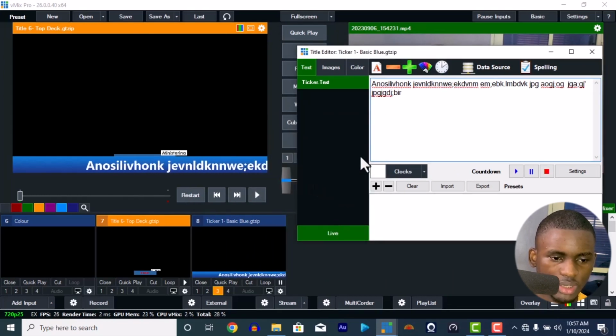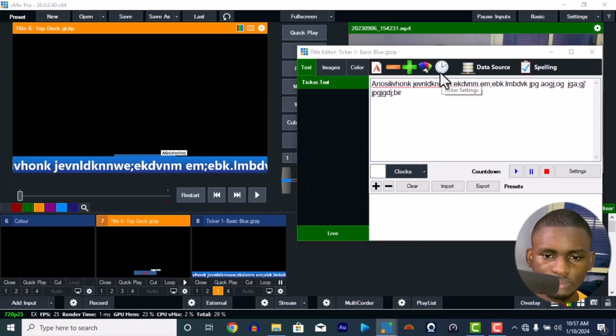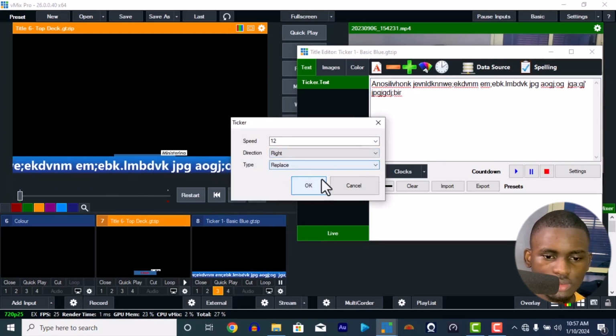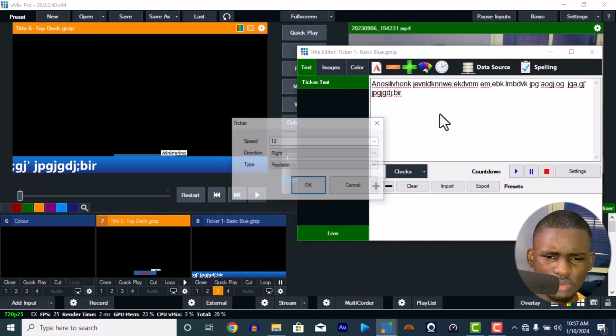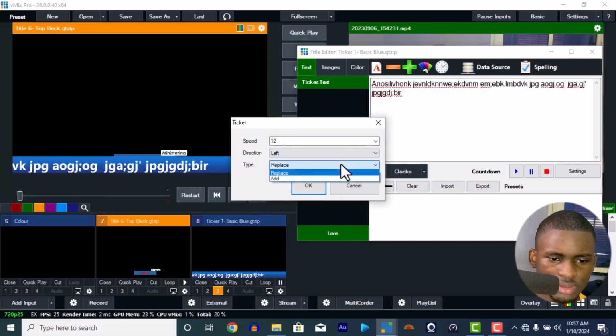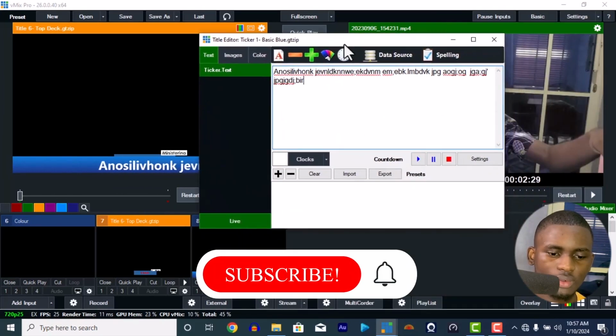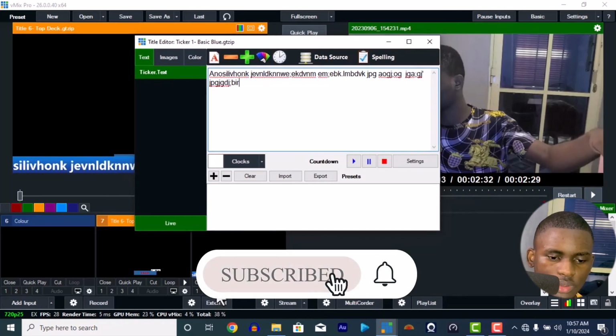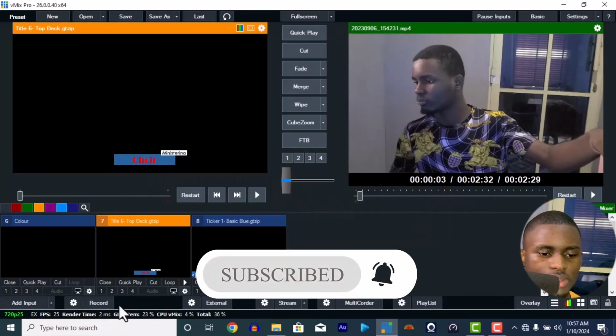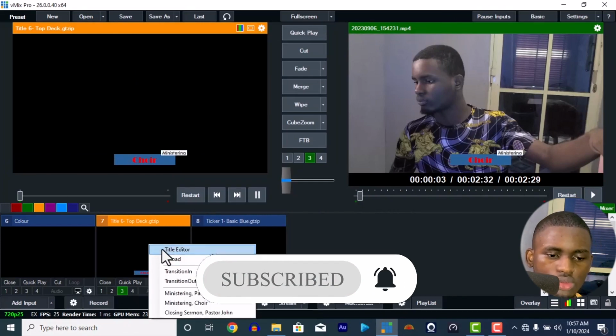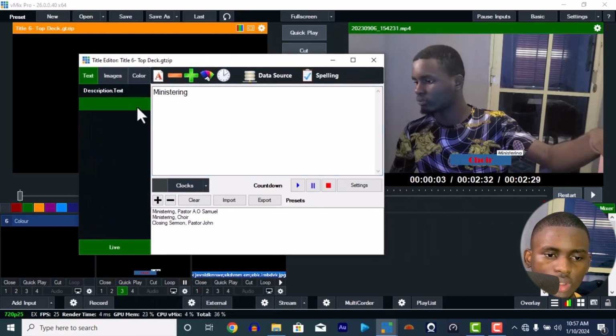See, it'll be faster, like announcements. Then I want it to go from the right to the left, but I'm not sure you actually do something like this. So left to right, you go like this. So if I want to edit it live now, let me stop doing this. If I want to edit this live, I wouldn't want what I'm doing here to be showing on the live screen. If I'm editing to go show live, I don't want that kind of thing. Let me re-edit it and put the choir.